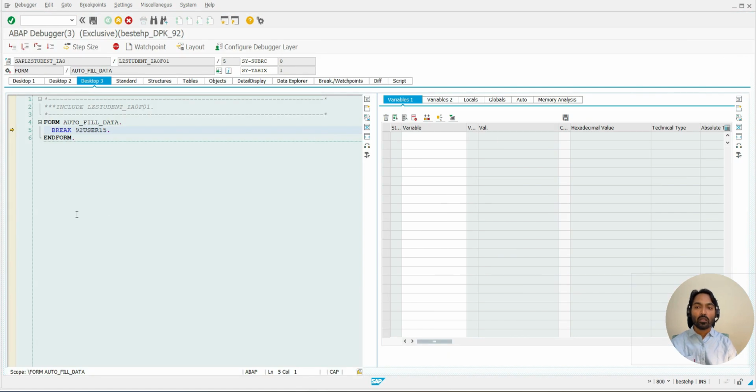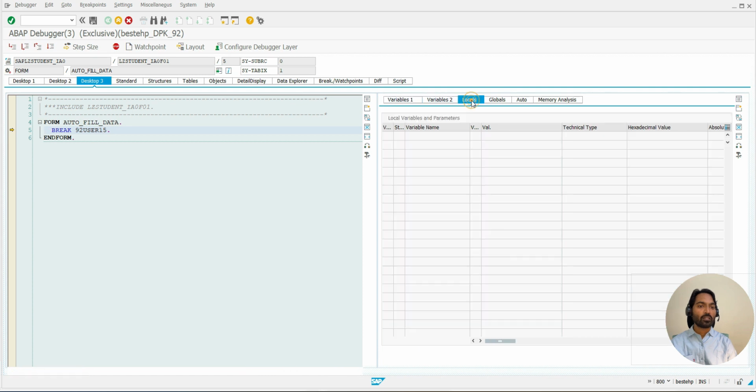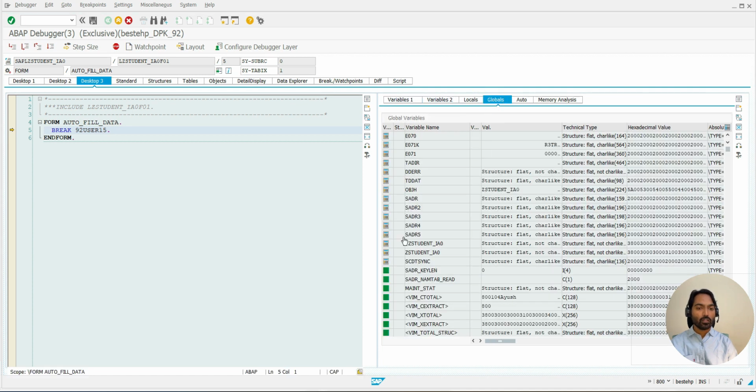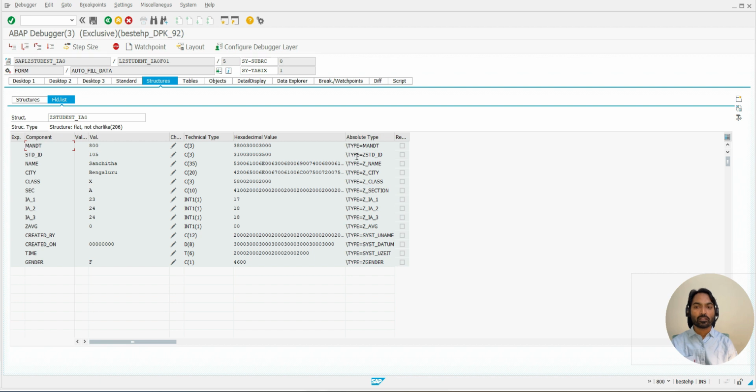Now my question is, where can I find my data? In which variable am I getting the data during runtime? You can check that under the variables. Can you see local and global variables? One of them is this one, with the same name as your table, the name in which you created the table or the TMG. In the same name, the system will create one variable for you in the background. In this variable, you can find the entries which you have entered in the screen, see, IA1, 2, 3. Accordingly, you need to calculate the average.